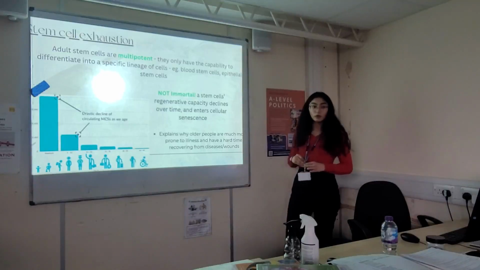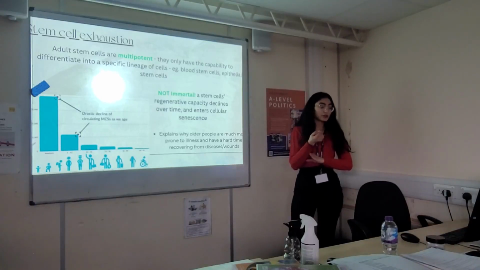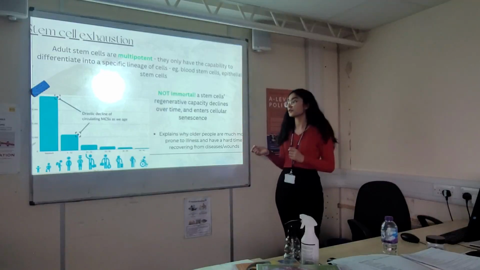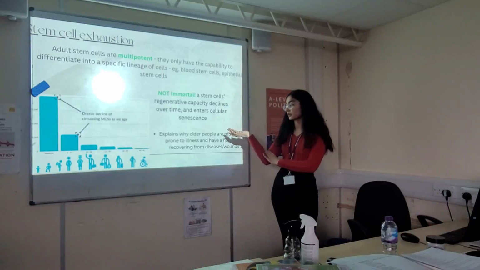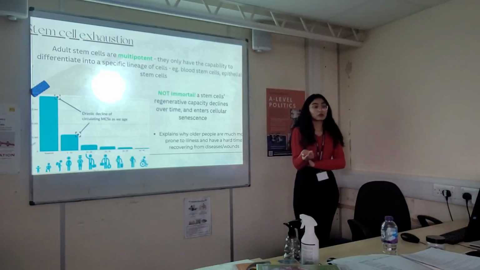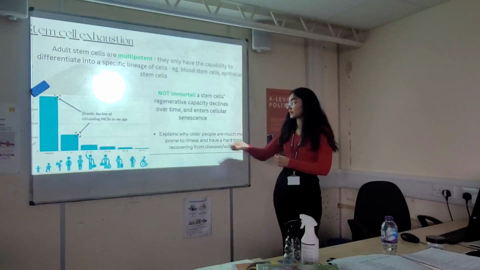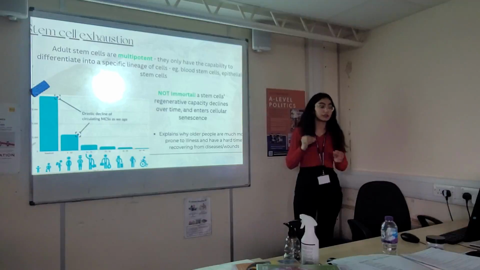So that explains why older people are much more prone to getting disease, and it takes a much longer time for their bodies to actually get rid of that pathogen, because their bodies aren't able to produce the specialized cells needed to eradicate them. This can also be seen in wounds. If you compare, let's say, a 12-year-old who gets a scratch to a 60-year-old, the 60-year-old's specialized epithelial cells would take a much longer time to heal the wound, because of just the amount of stem cells that are left. So their capacity to regenerate really declines.